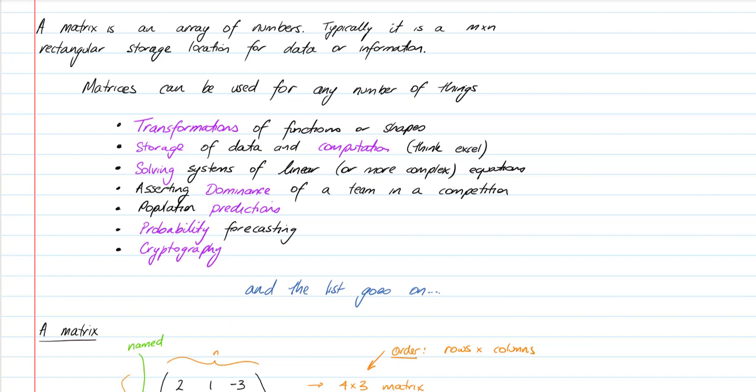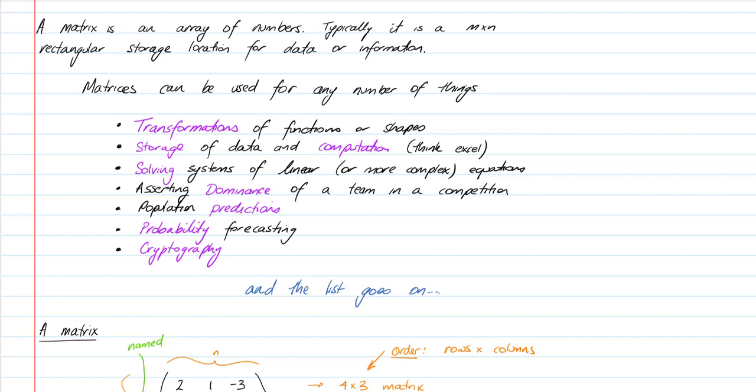So a matrix is an array of numbers, so it's a little bit like a vector. You would have done vectors in Unit 1, except it's two-dimensional, so we've got rows and columns. And it's how we store information. So think about an Excel spreadsheet, for example, and you might have an array of numbers in a table. Not so much like a frequency table or data collection, a little bit more like each number represents something specific and special.